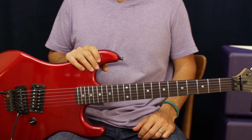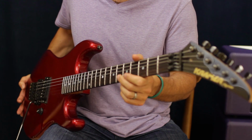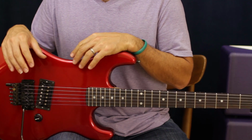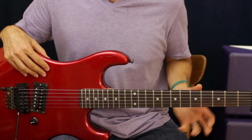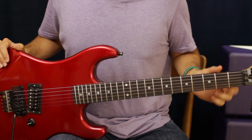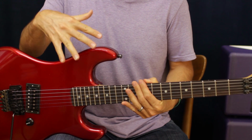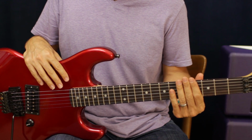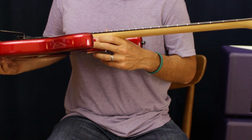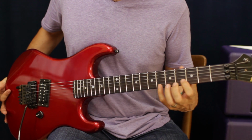All right, now for some of my favorite stuff. 80s guitars. Kramer. Back in the 80s when guitar players were guitar players and shredded all over the place, you saw a lot of this. It was really nice to have guitars with a flat radius, so we're not too curved, we're real flat, so we can do all sorts of shredding and get the action super low. A lot of guitars like this, whether they're Jackson, Kramer, Ibanez, have a real thin neck, which is nice. You don't have a big fat chunky neck when you're trying to do faster runs.